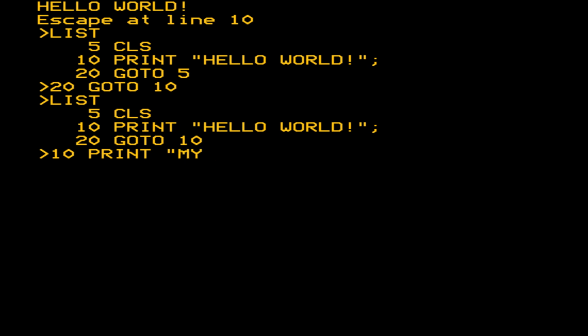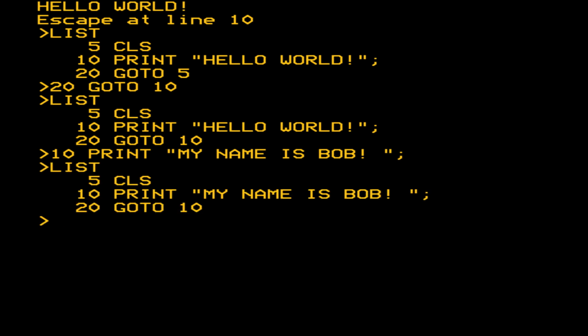So let's have my name is Bob. There we go. And I've actually left a space at the end there so that I've got a space between the exclamation mark and the next occurrence of the word my. So putting my semicolon in again, return, list, there we go.